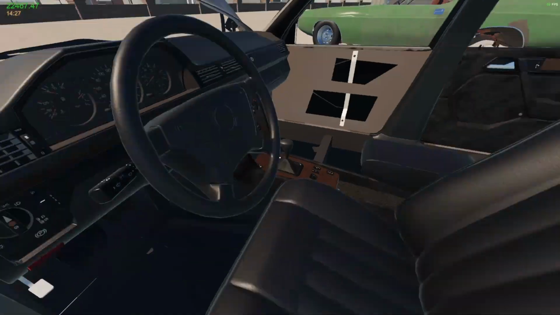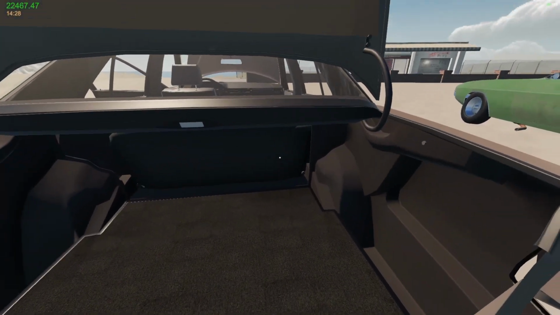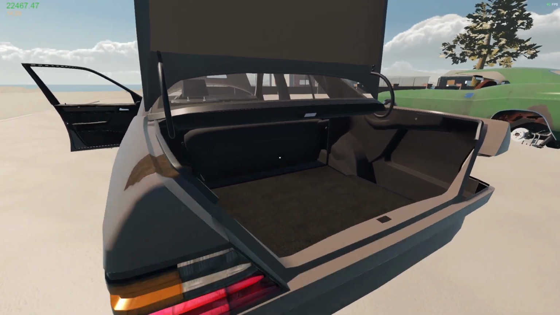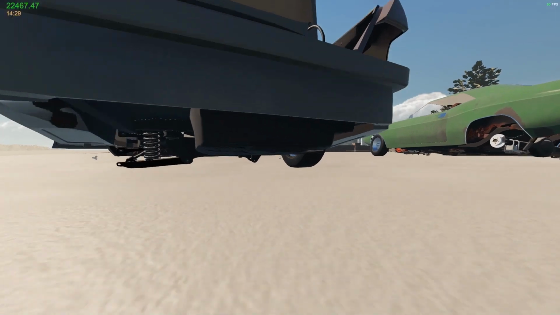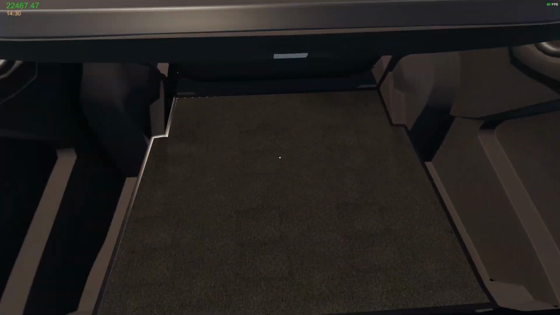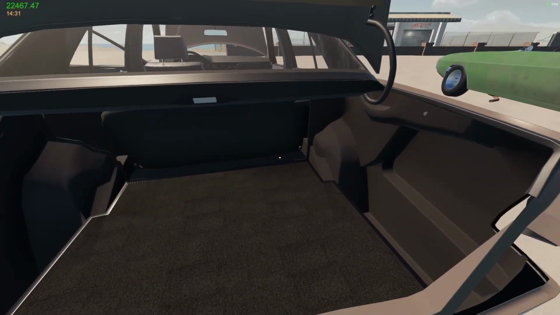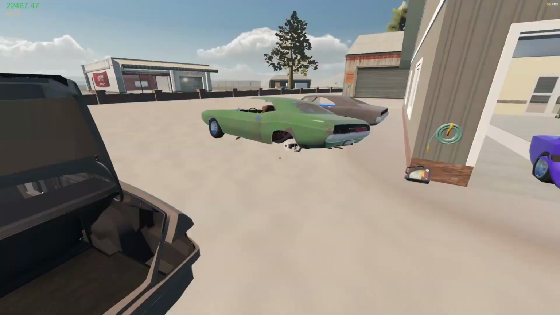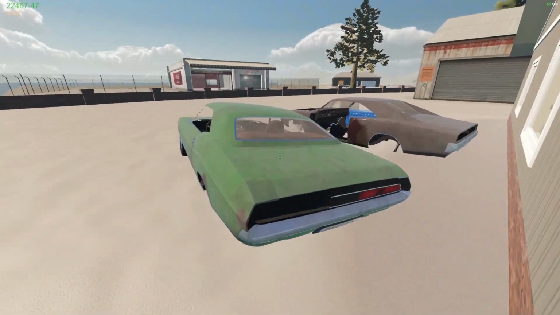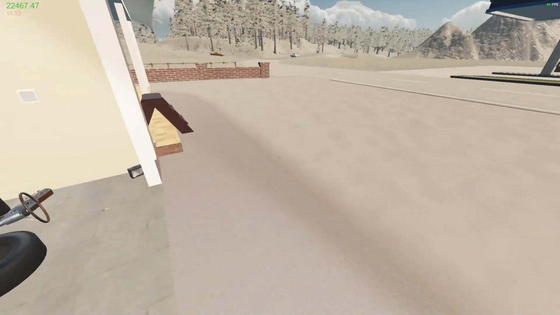Oof. One thing I do need to look for is if there's a gas tank in it, which I don't think there is. I thought it was this, but I'm starting to think that's not it. It's just something like a spare tire spot or something. So it looks like this doesn't have a gas tank, and that's definitely going to be an issue. So maybe we'll go pick one up real quick, and then we can give this a try.